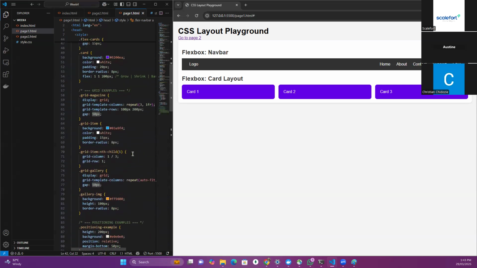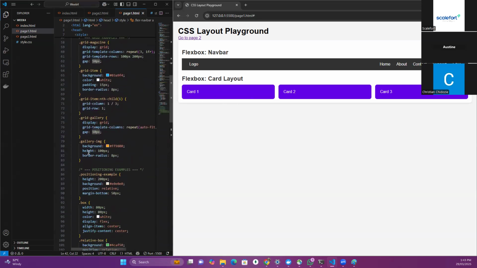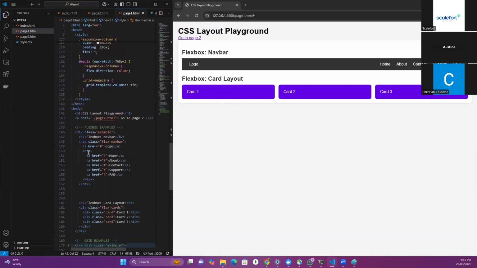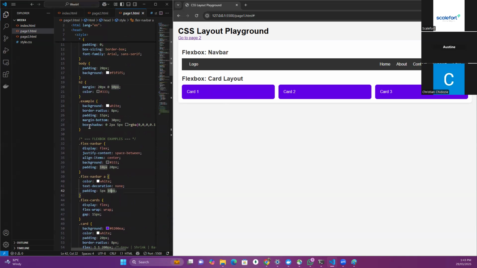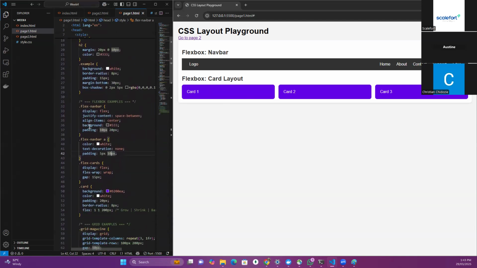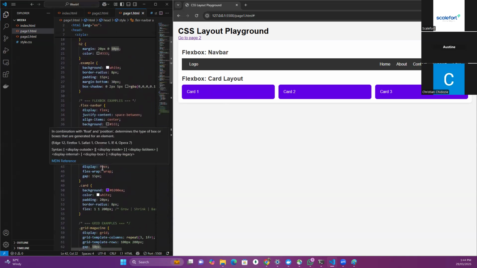Now the flex card. I think the flex card is this bottom layout, right? So that's this flex card. These flex cards have their own style and they have cards under it. So let's go and check their style. For the flex card, you also need a display flex. See it here.